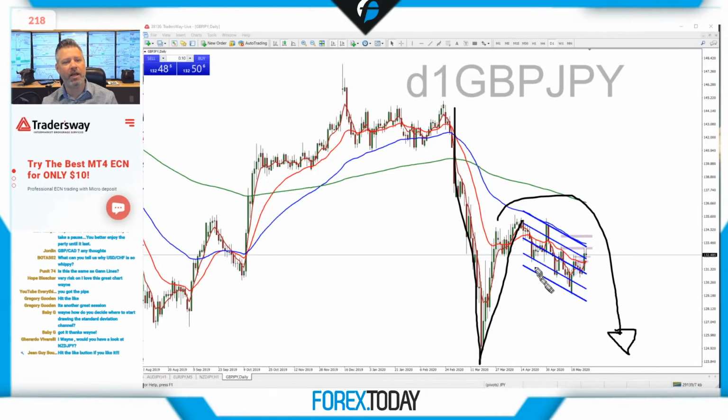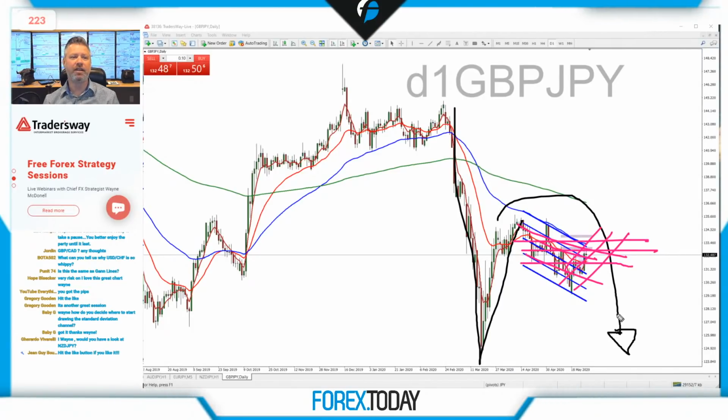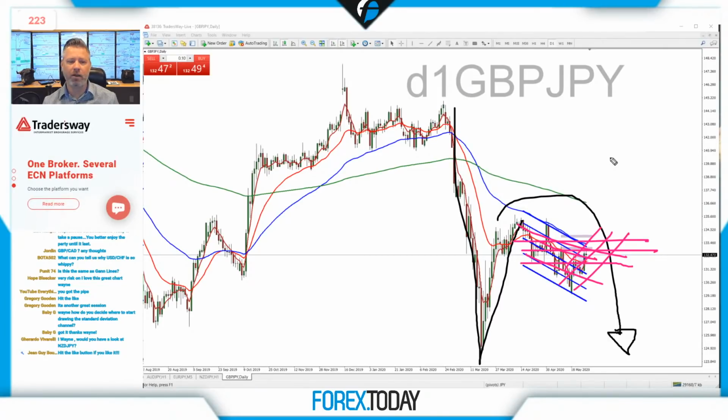And I start analyzing, and some of them might be slightly like this, and some might already be like this, and others are kind of flat. And I'm using technical analysis to say, well, if I'm going to buy a pound yen, a CAD yen, a euro yen, an Aussie yen, a Kiwi yen, something yen, if I'm going to buy one of those, which one should I do? Which one is most favorable? Which one has market conditions favorable to my strategy?